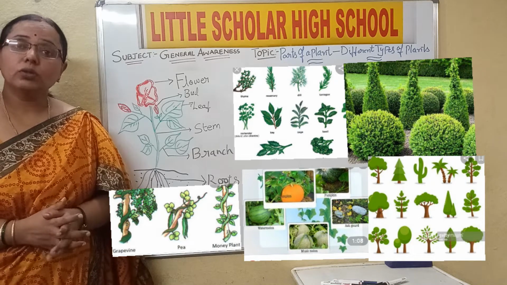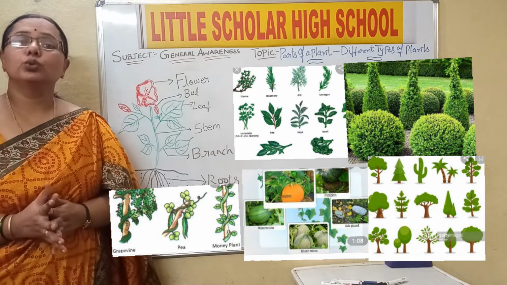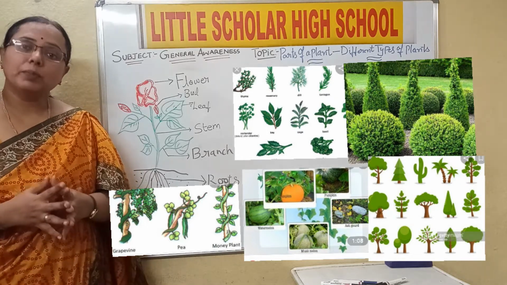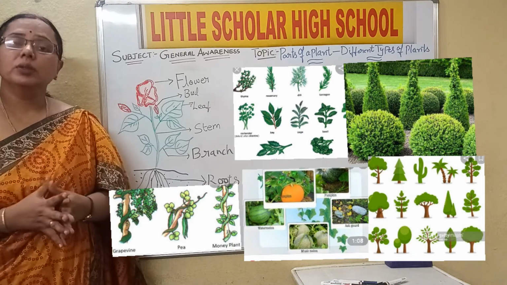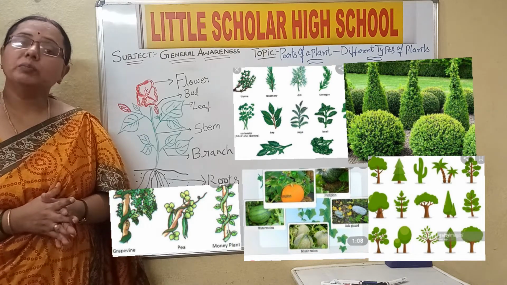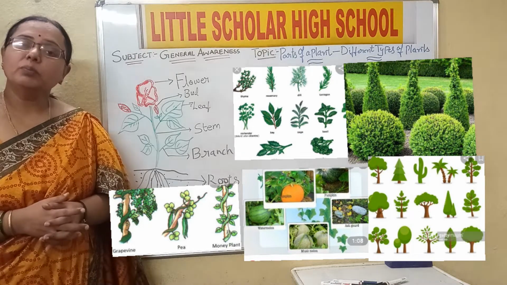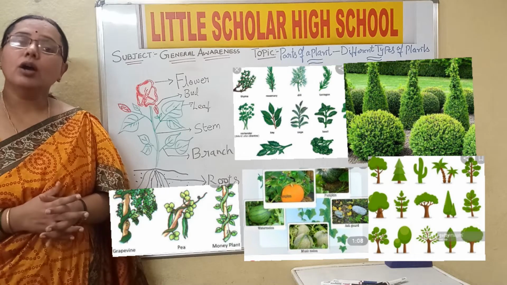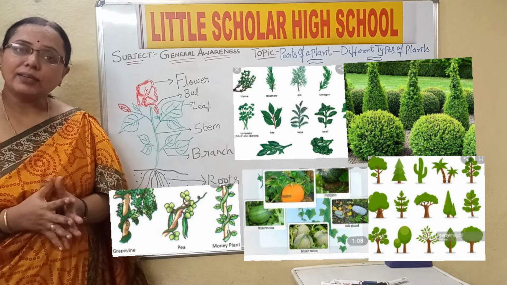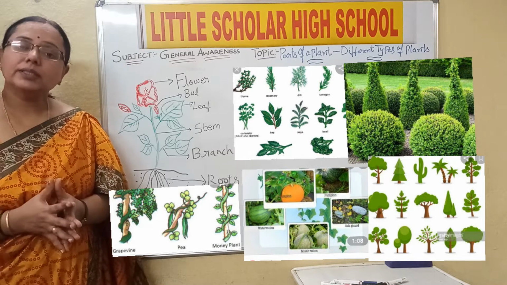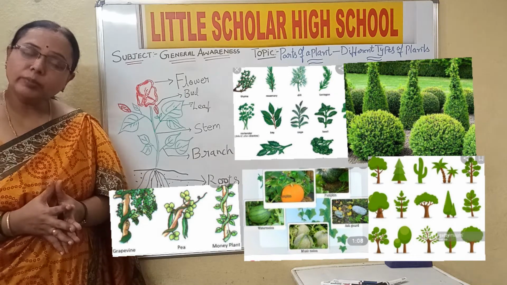Okay, children, so from where are we getting this air to breathe? Yes, children, you should know that it is from the plants and the trees that we are getting the air to breathe. We all breathe air which contains oxygen. Oxygen is important for life to continue. Oxygen is required by all the animals and all the human beings to live.